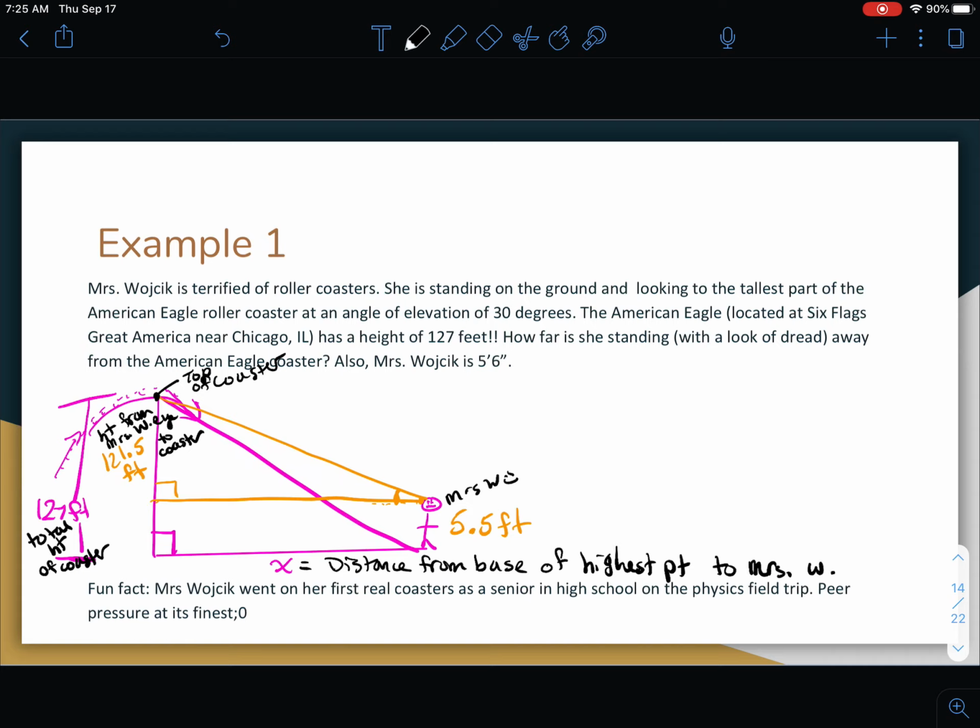To Mrs. W. on ground. Okay, and you can write this differently, but I just want to be clear on what I'm actually solving for. Now that we see this x down here, I'm actually going to move this x above. Notice this is exactly the same x. So we're trying to find this, which is the same as it was below, but we've just changed that one side of the triangle due to my not being actually smashed onto the ground, which wouldn't make a lot of sense, and it sounds painful. Okay, so we're trying to find this x.